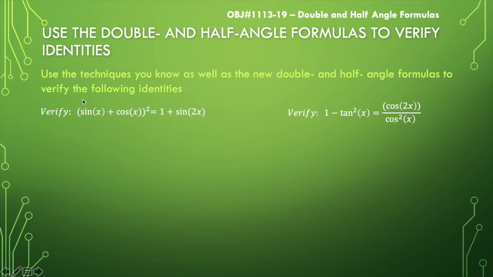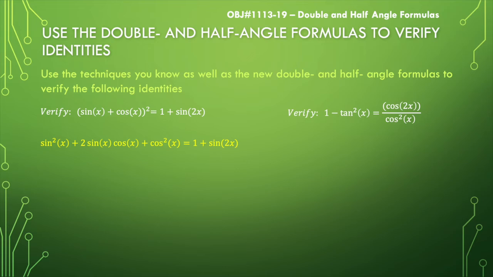Since I know that I'm trying to square the whole expression, sine of x plus the cosine of x, I'm going to think about, well, what would that look like if I squared it, right? I would have sine of x plus cosine of x times sine of x plus cosine of x. And so I would distribute that all out, and I would end up with sine squared of x plus 2 sine x cosine x plus cosine squared of x. And that is going to stay equal to the right-hand side. We're going to leave that right-hand side alone.